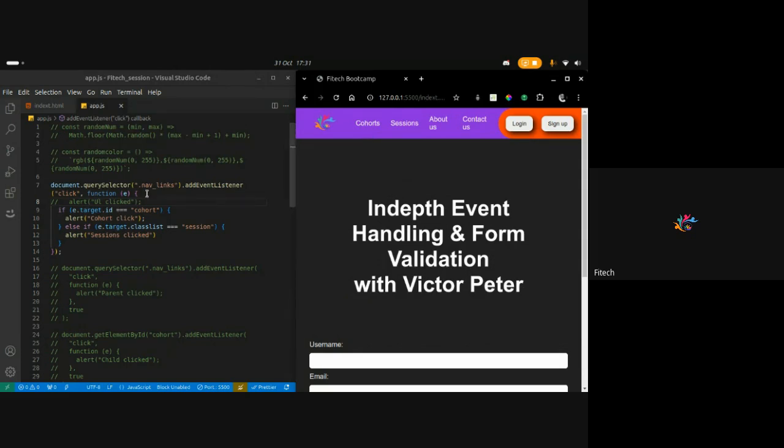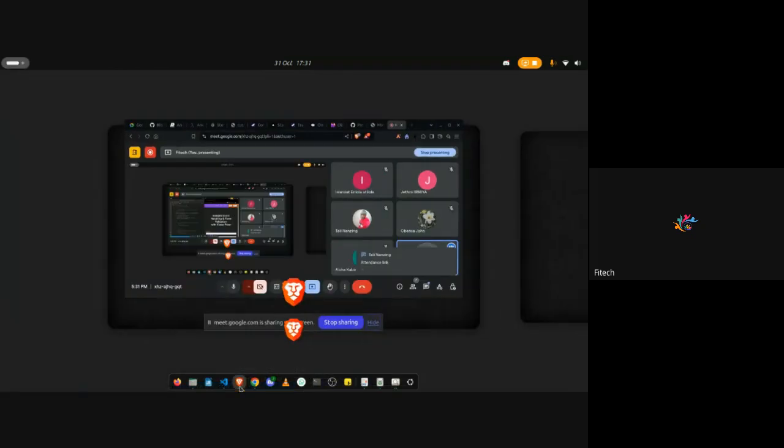This is the code where I was telling you how you can add event listener to the parent element and then delegate events to different child elements. This is delegation actually, where you can add event listener to the parent element, then delegate events to the different child elements inside that element you added event listener to. Any question? Okay.